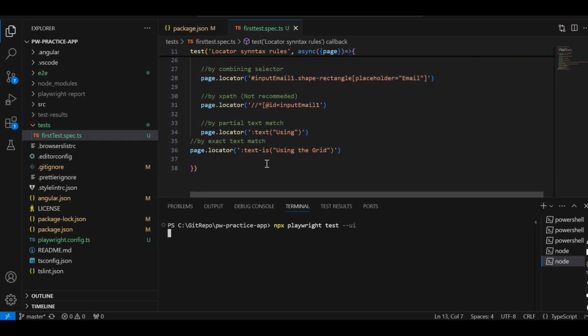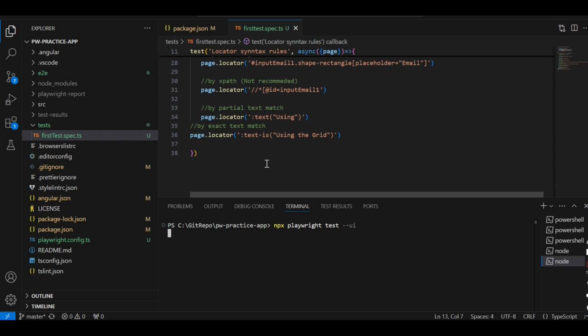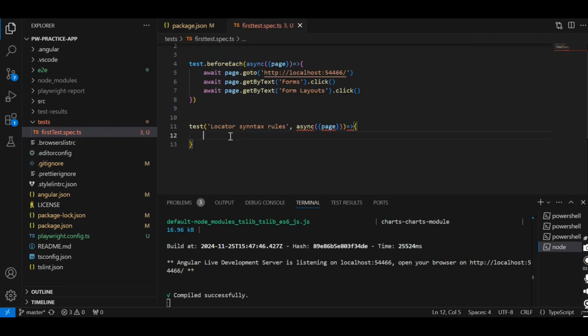You can use any of these locators, which are unique, to avoid errors. So that's it for this lesson. In the next lesson, we will dive into user-facing locators, a best practice in Playwright for identifying web elements.